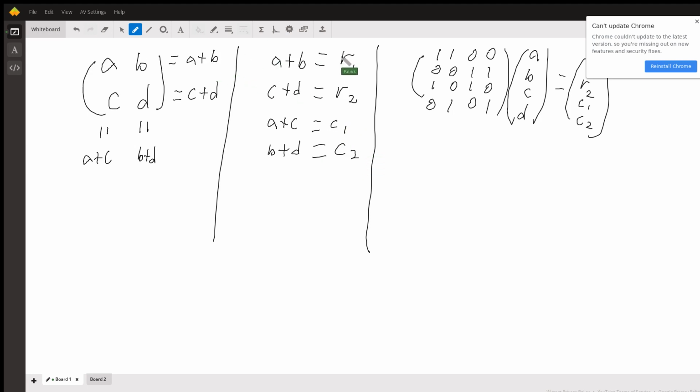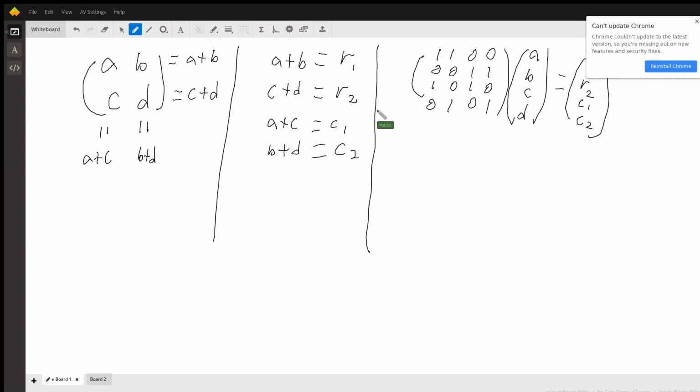A plus B is equal to R1, the sum of row 1. We start summing along the rows. And C plus D is equal to R2, the sum of row 2. At this point, you'll notice that we have a system of linear equations, so we can rewrite this as a matrix. So my first equation becomes 1, 1, 0, 0, the top row of my matrix. We multiply by the column vector variables A, B, C, D, and this should result in the sum R1.